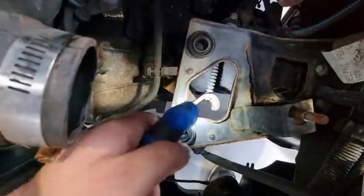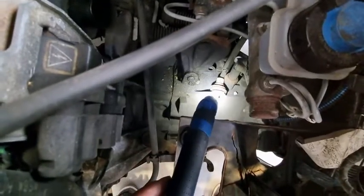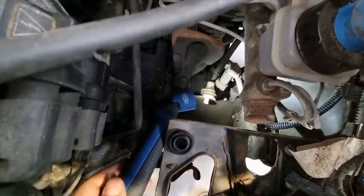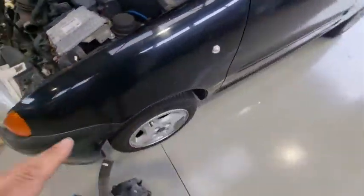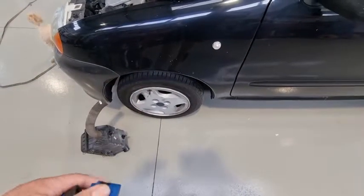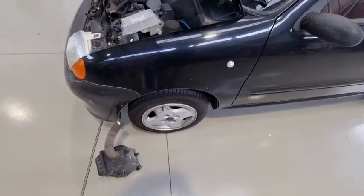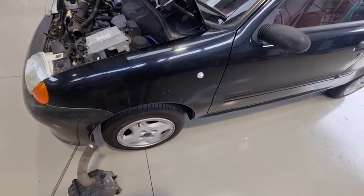That there is the clutch arm, and the cable is there on a little bracket — that little white thing there. Now, that actually goes down in through the firewall, down at the bottom, and there's two 10mm nuts. To get to it, you can either jack it up and take the wheel off, or I have done in the past — turn the steering hard right and you can just about get your hand in there to undo the nuts. For the purpose of this video, I'm going to take the wheel off so you guys can actually see what we have to do.